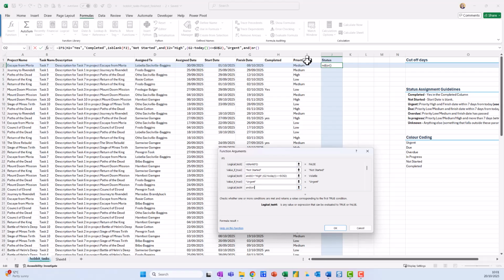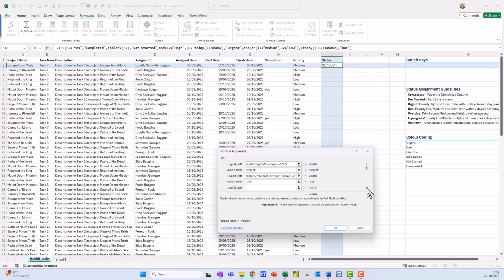So I want to say if the priority is equal to medium, comma, or this is equal to low, and then close my brackets with the OR, then it's going to be open brackets today minus the finish date, close that, is less than or equal to F4, which is here. And then I need to close my brackets as well. And then I just go down a little bit and say if that's the case, then that's going to be due.